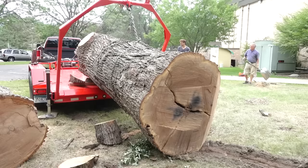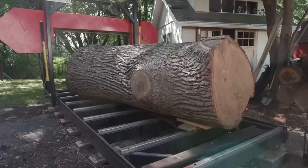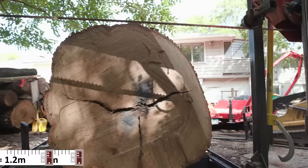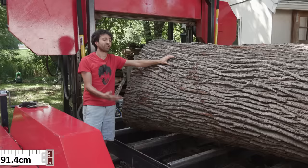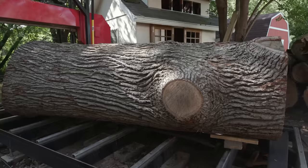So this thing is righteously big, I'll say. It's 11 feet long. We're over 4 feet here at the butt and a little over 3 feet there at the top. So as always, let's take a walk around the log real quick, take a look at what we're dealing with, and then we'll get into doing some cutting.